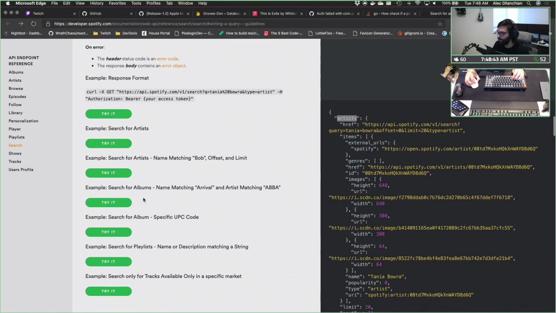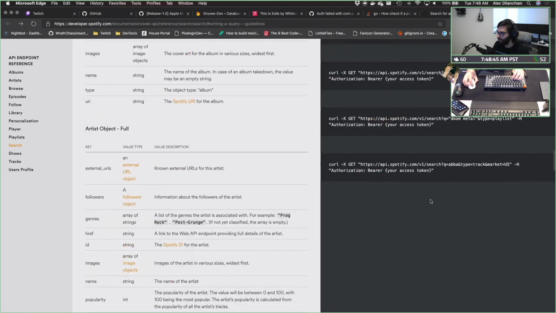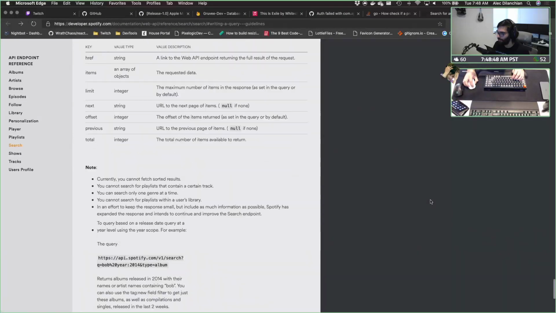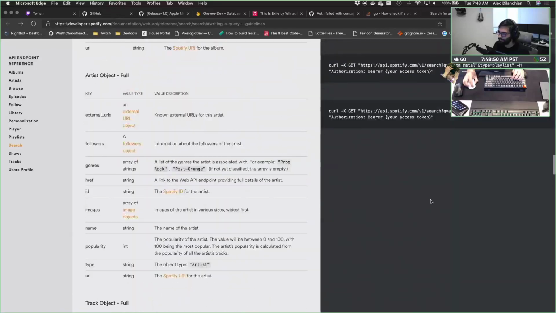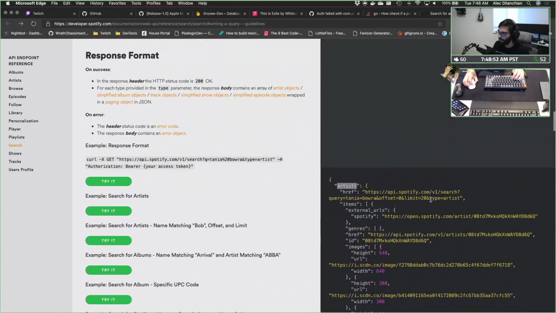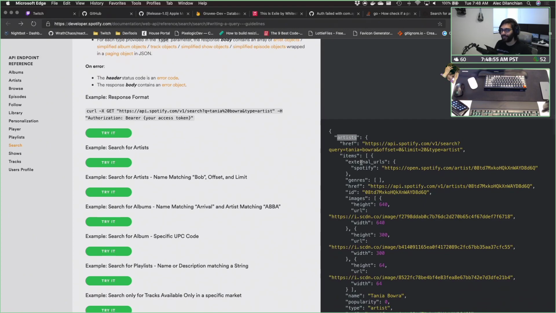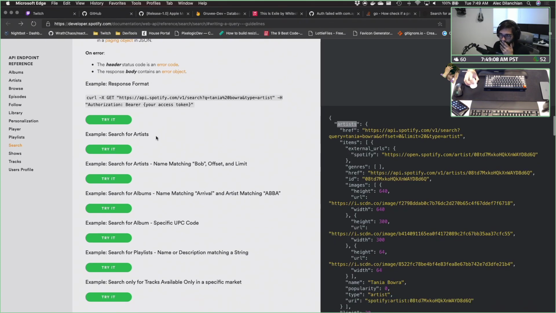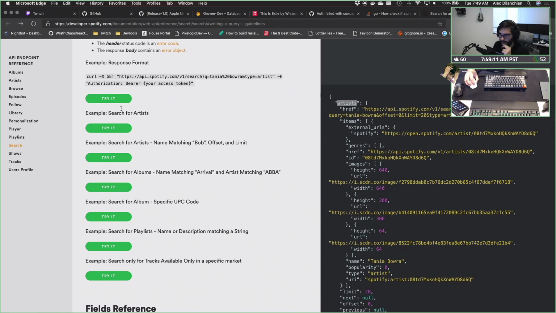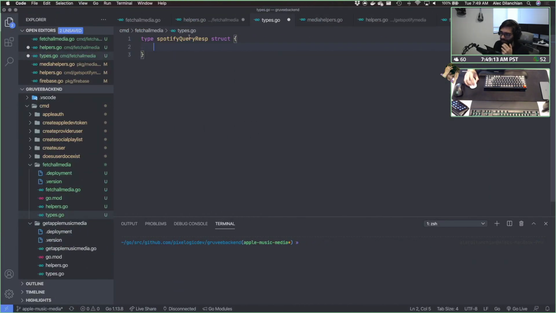So search for artists, search for albums. Does it include this here? I think it's going to have a key of artists, and after it hits a key of artists, we're going to have to look for the items, the array of all the query results that come back. Yeah, so if that's the case, Spotify query response.